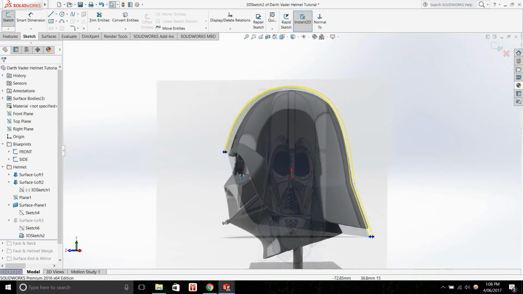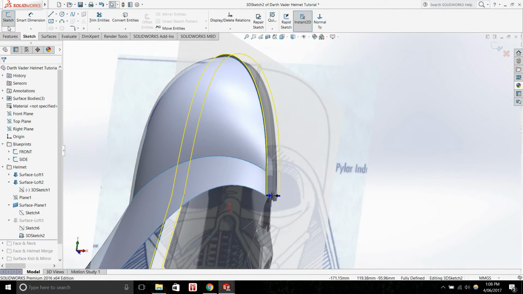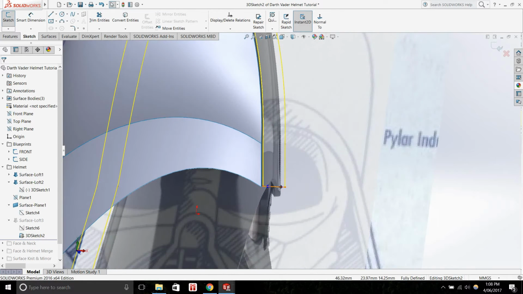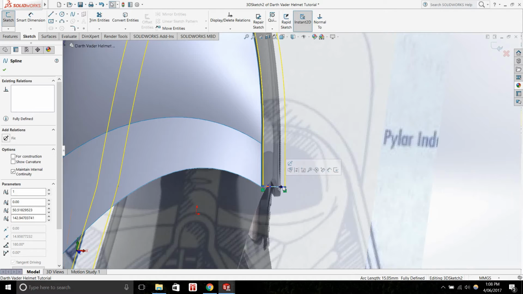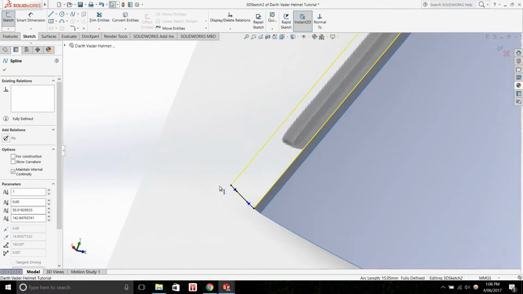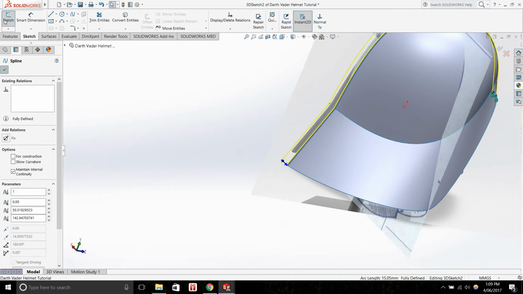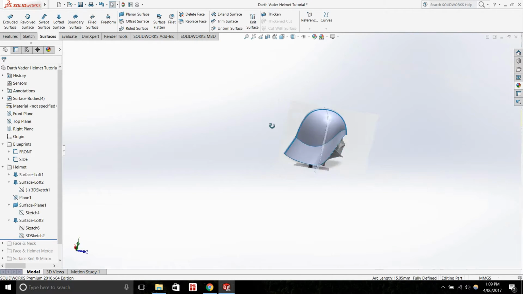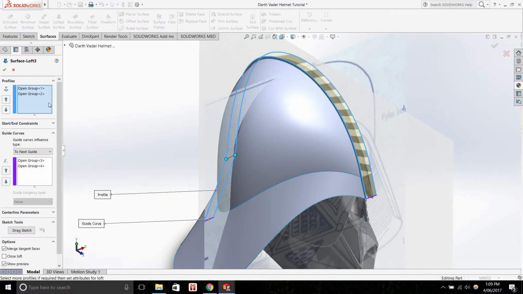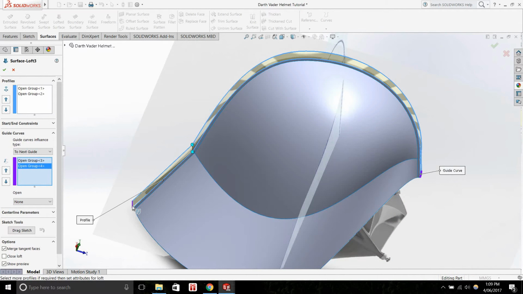And I also had a 3D sketch here. Oh, so yep. That 3D sketch is just these lines here bonding the two edges together, like that. Then once I had those edges defined, I did another surface loft feature where my profiles are these two blue lines and my guide curves are these purple lines here, which I just demonstrated.